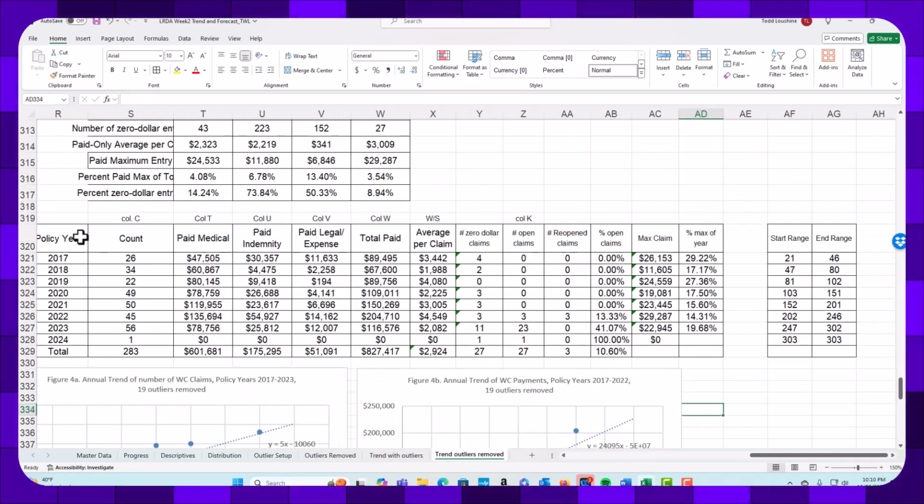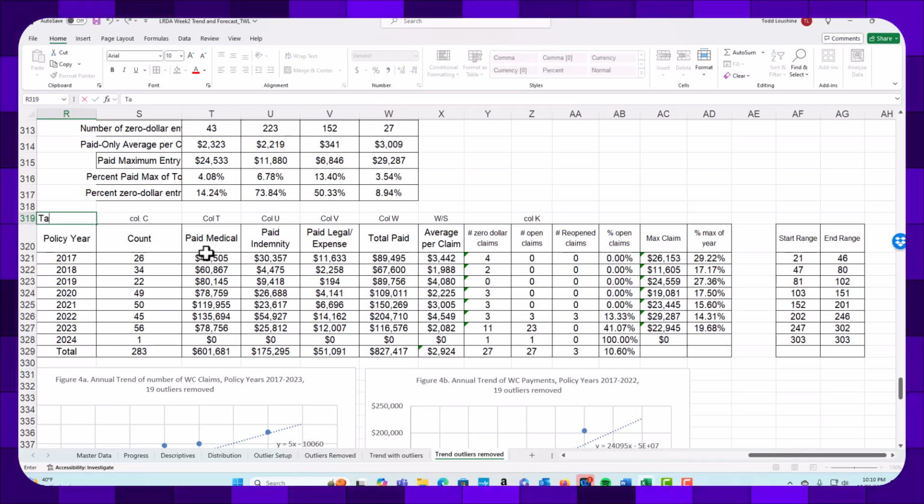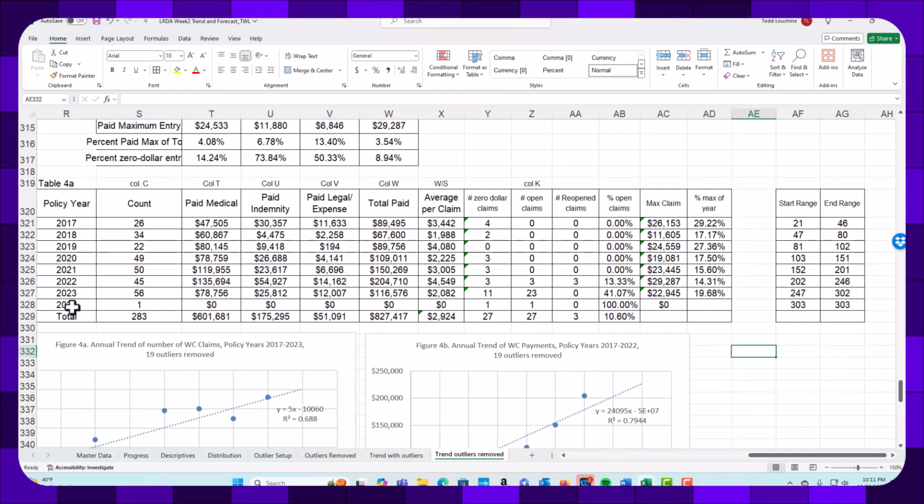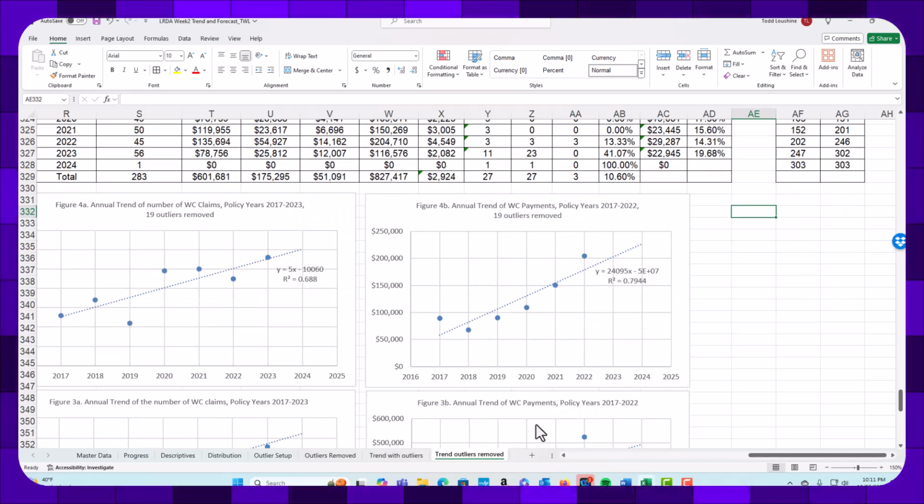And this would be table 4A. And the reason I like that is the table 4 corresponds outliers removed. Table 3 corresponds with the figure 3s for the outliers included.